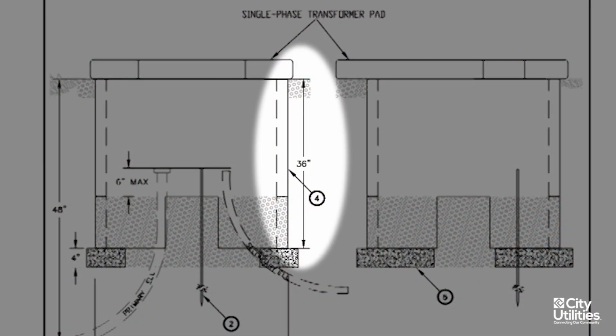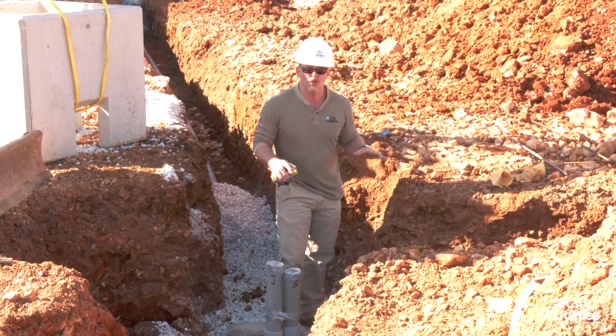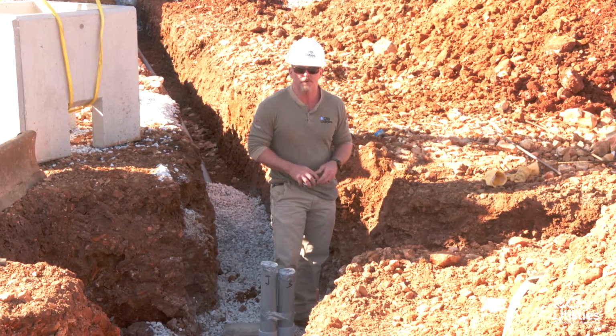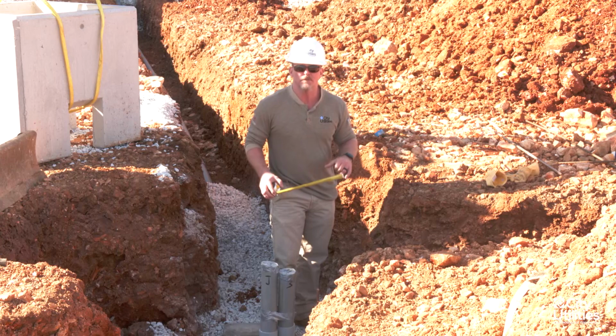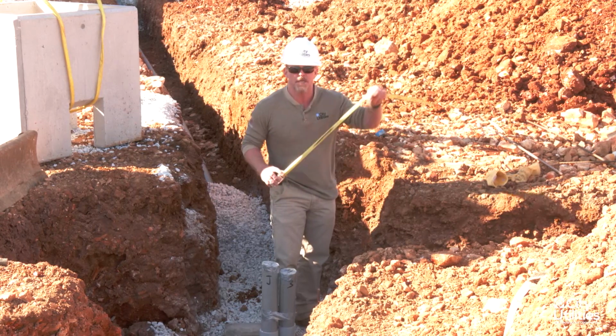So what we're going to be looking for now, even though we are sitting on fairly flat ground, we have a slight slope to it. We're looking for the high side to be able to measure where our first block and our first measurement of 36 inches at the top of that block goes. He's already put in all of his piping and plumbing, has all of his gravel placed in here. Now we're going to look at our first block to see where our first measurement's at.